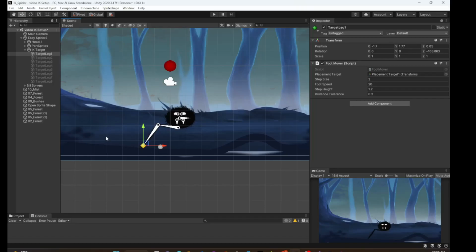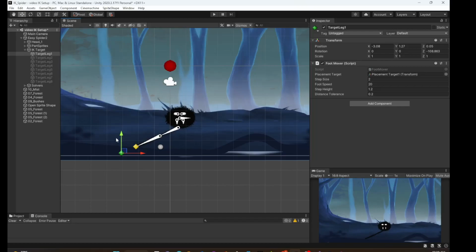Okay, let's look at our symbology here. As you can remember, the yellow is the effector. That's effectively our foot or the end of our IK chain. The green here is our target, which the effector will always try to reach. And this gray blob down here, that's our foot placement target. That's the ideal position for our foot. So in other words, that's where we want our foot to end up on every step.